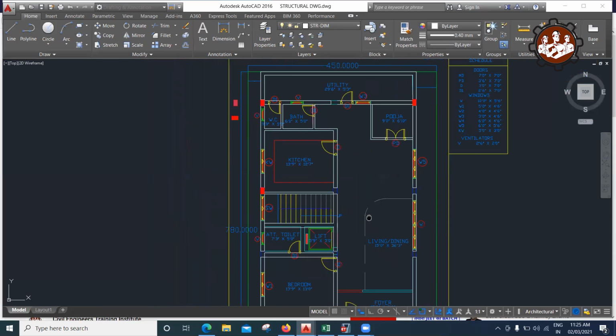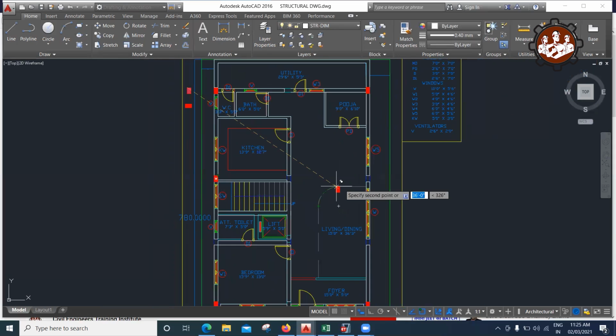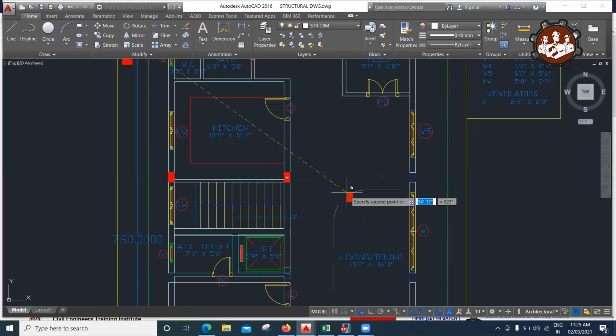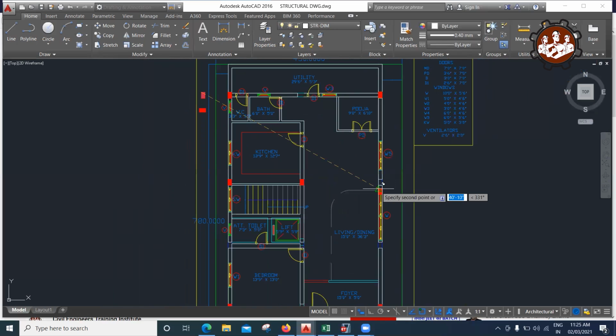And the basic practice is to try to align the column in the same direction. Let us say I've kept one column here. The next column, it doesn't make sense to keep it here. So I'll try to keep it in the same location. Let me keep one more column here. Let me try to zoom in and keep it. And then you can keep another column here.